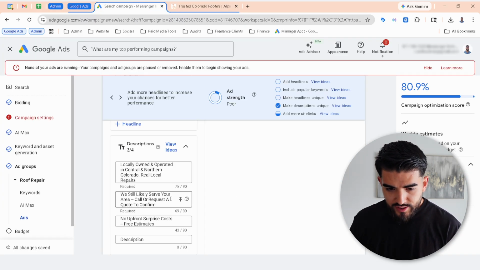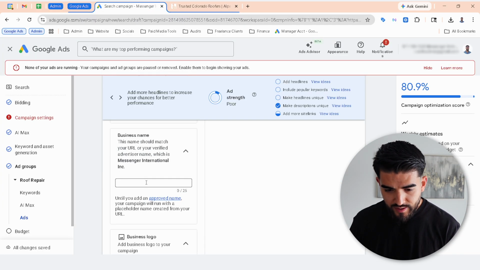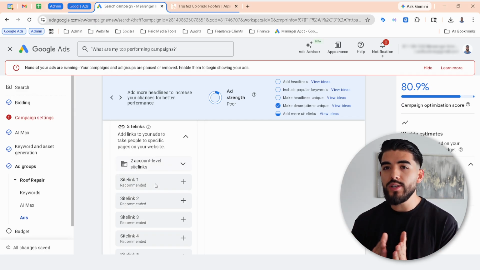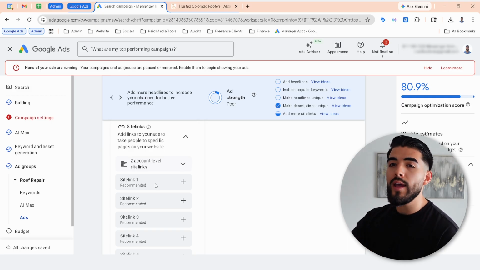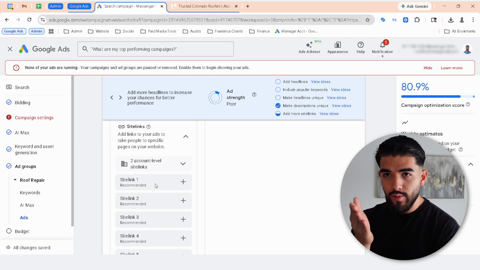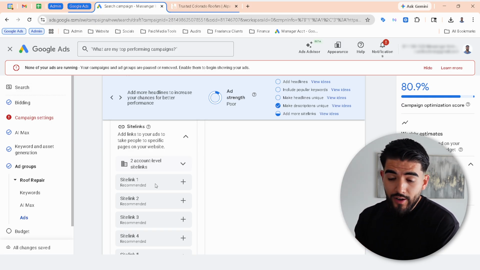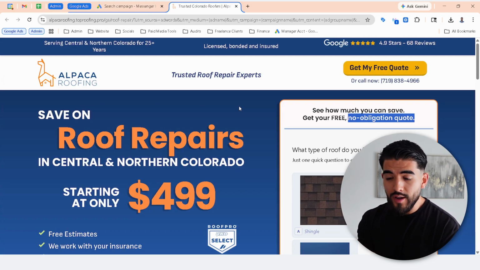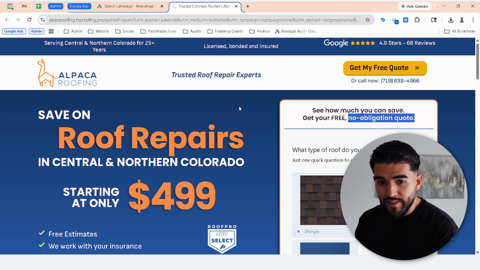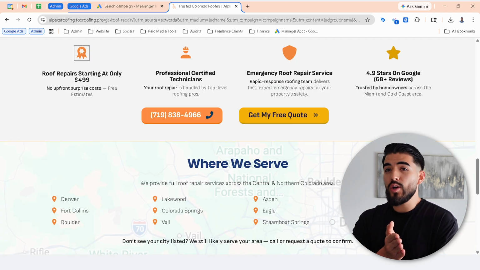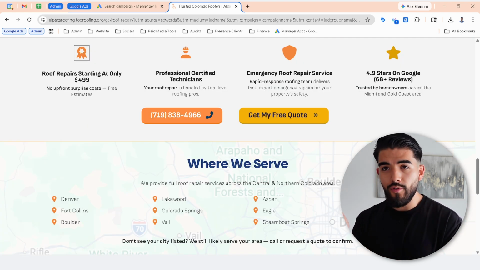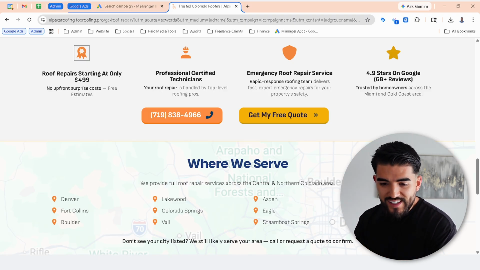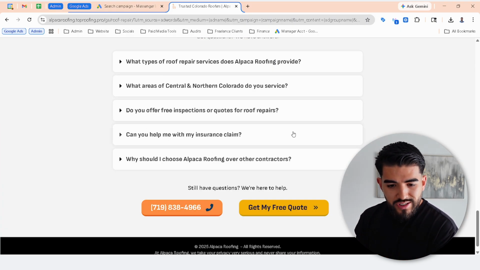And then obviously you'd want to make sure you fill out your business name and things of that nature, have your logo. You can have site links to, I'd say, pages, but you don't want your site links to take away from the actual funnel you're trying to build. You really want people to land on here, this page, if they're looking for roof repair, 10 out of 10 times for the most part. Maybe if you send them to, like, a FAQ page, that's going to completely detract them from the funnel you're trying to send them down. And it's going to just ruin things. So in most cases, I'm not really sending them to other pages.